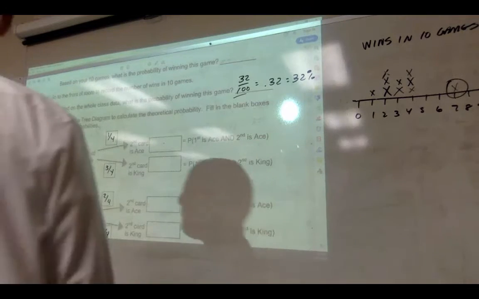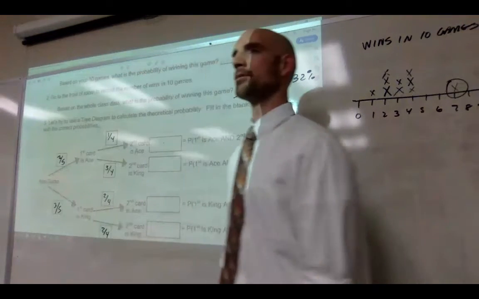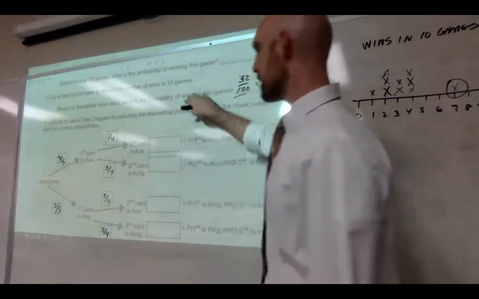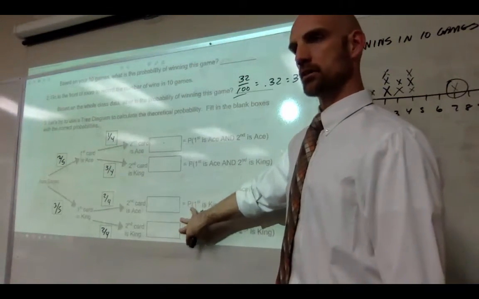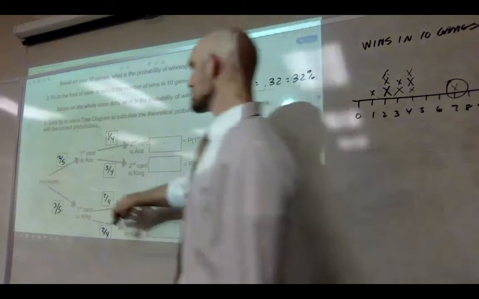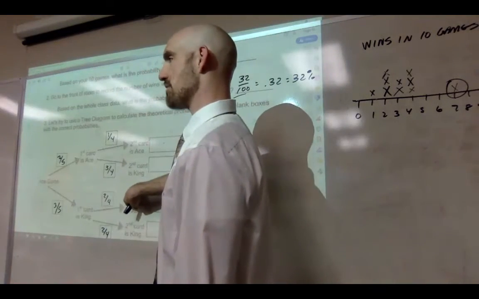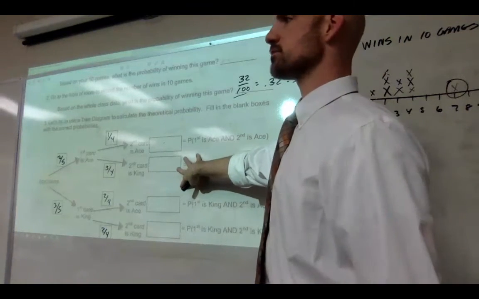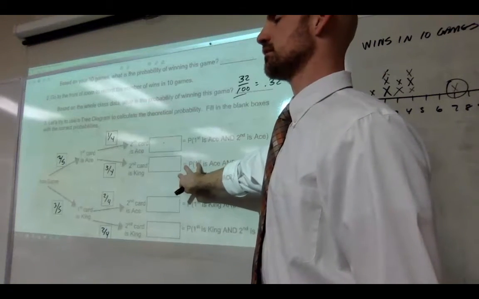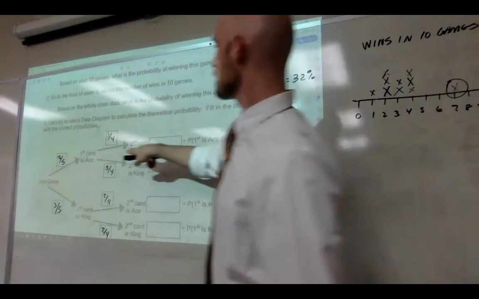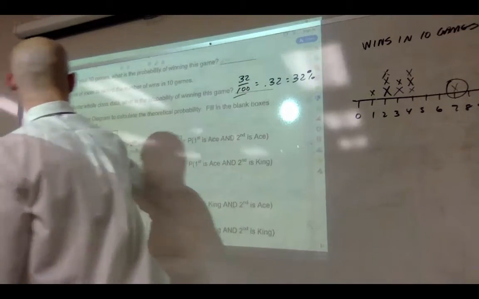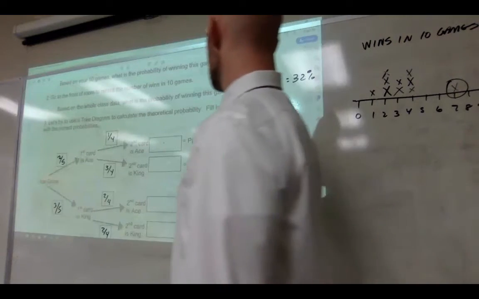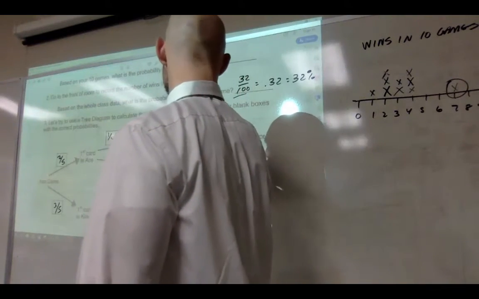All right, so let's check out why the tree diagram is useful. It's sort of useful in this way, but really back here are the outcomes. So this is kind of midway. This is halfway. This is where we're going to make the money. This is where you're going to find some real results. You're going to find some probabilities here. This is how it works. Ace game. First card is an ace. Second card is an ace. Is that a win or a loss? That's a win. So label this one win.